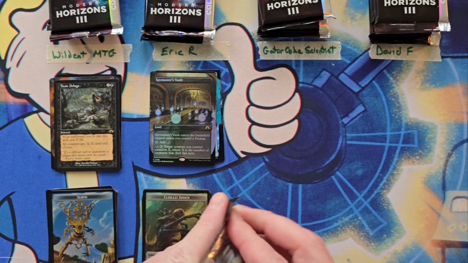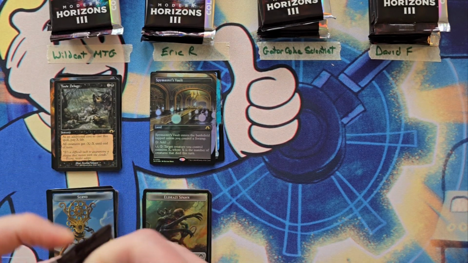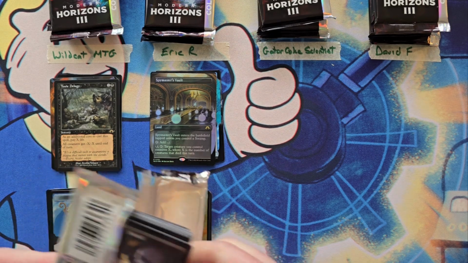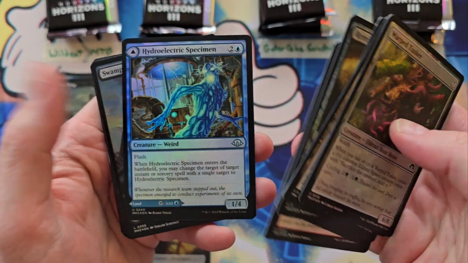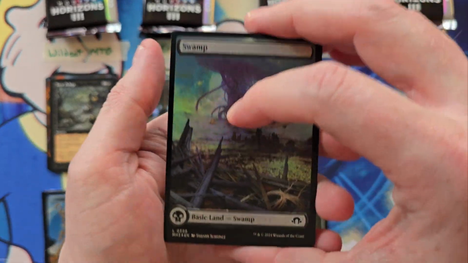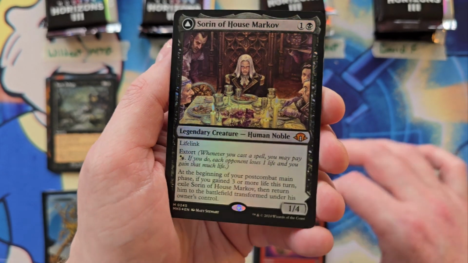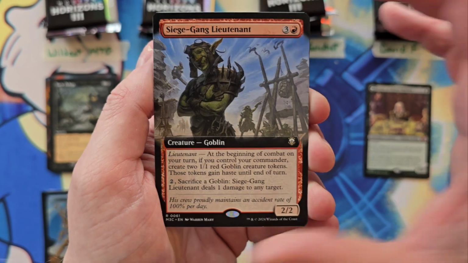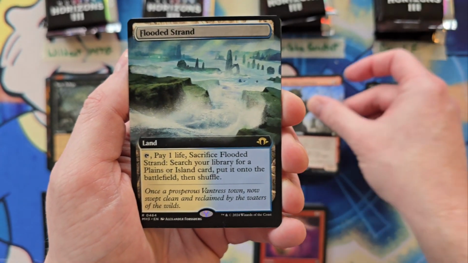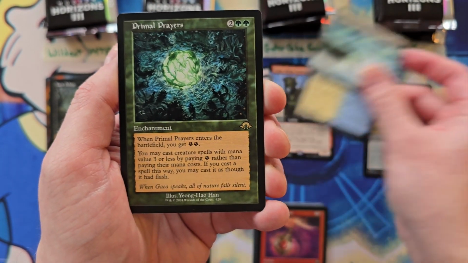Gator Coke Scientist. Hey, here's this cave. Very good. Spicy uncommons. Nesting Grounds. Unstable Amulet. Sorin of House Markov in the pack foil version for a 2 to start. Good start. Siege Gang Lieutenant. I like the card myself. That is a 6. Flooded Strand, our first fetch land. It's funny how that works. Primal Prayers. So you're at a 10.